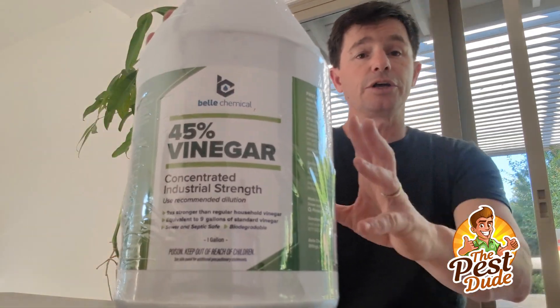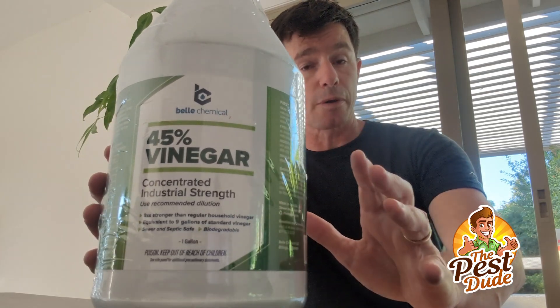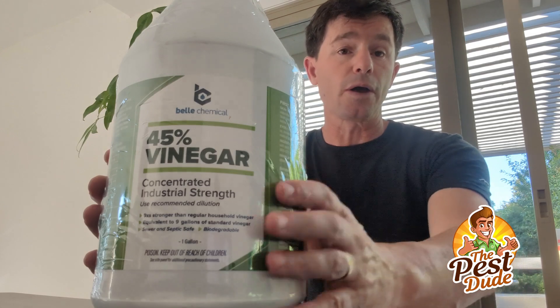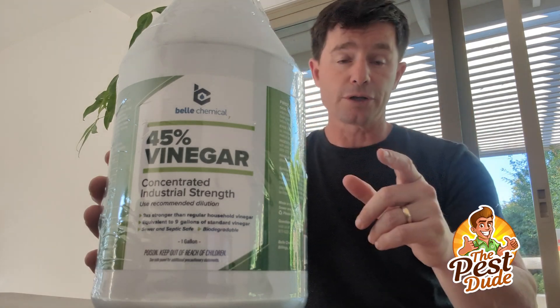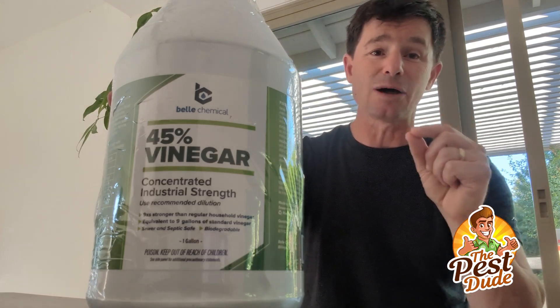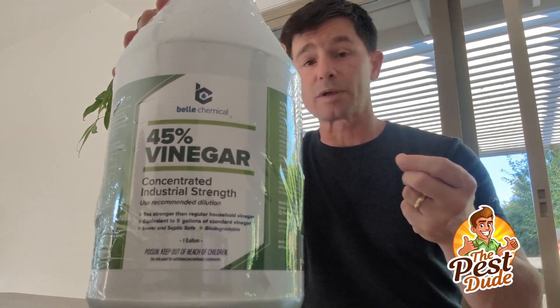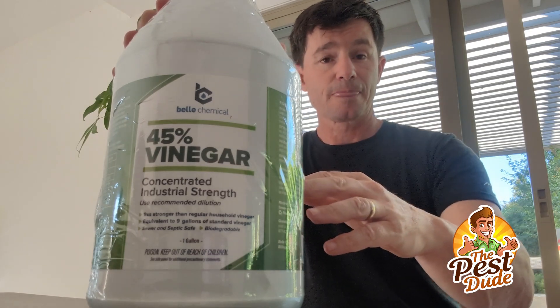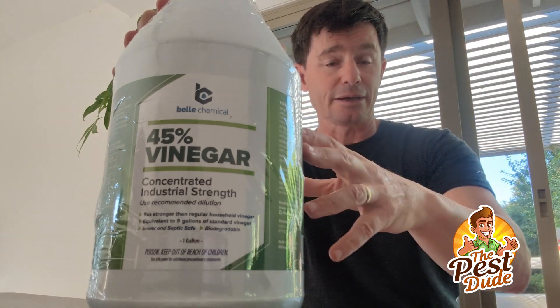This is serious stuff, but what are you going to do? You're going to put this in a sprayer and spray weeds with it. You could add dish soap and a light oil — a vegetable oil or a mineral oil. You could even add paint thinner, kerosene, or lighter fluid — those are all very light oils. Those are going to help this stick to the plant leaf. The issue with plant leaves is they are covered with a waxy cuticle, so this will not necessarily stick long enough to do its job, which is to burn the plant down chemically. Adding some soap will help it stick — that's a surfactant.